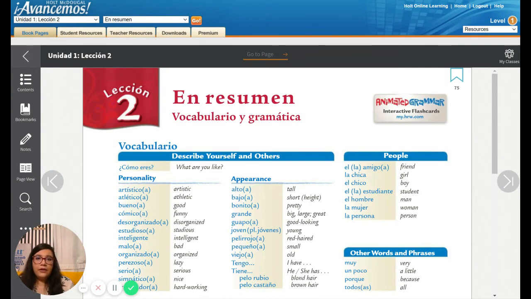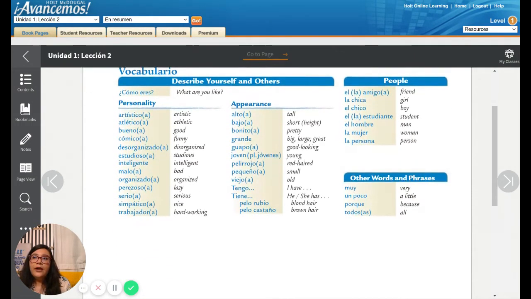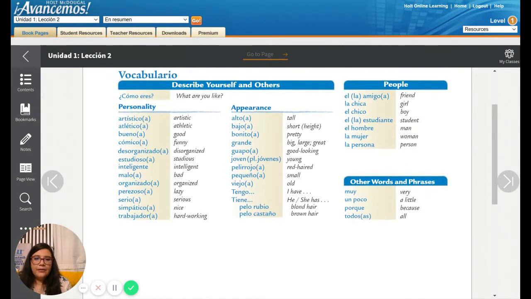So we kind of covered verbs in the first one, a little bit on how nouns work, and now the second lesson is all about adjectives, which are descriptions. So how you describe people, or how you describe yourself, or how you can describe things. So you had one question asking como eres, which is just like, what are you like? Are you athletic? Are you tall? Are you blonde? Are you artistic? However you want to ask someone how they are.